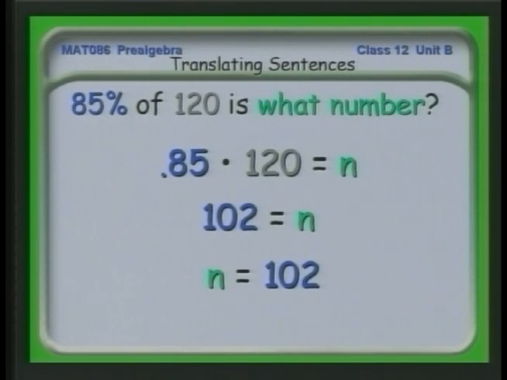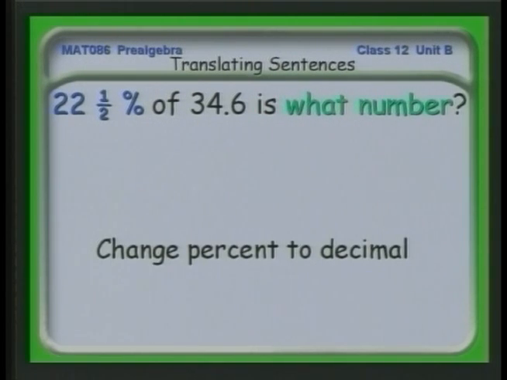And usually when you express these things, 102 equals n is perfectly good mathematics, but often when you're dealing with an unknown, you say x equals something. In this case, I've just flipped it around to look like better math, n equals 102, but those two are really equivalent statements. Let's look at another example.